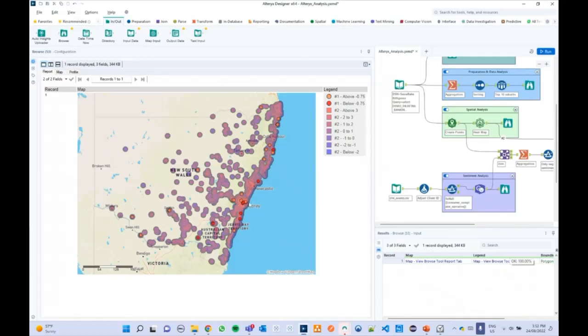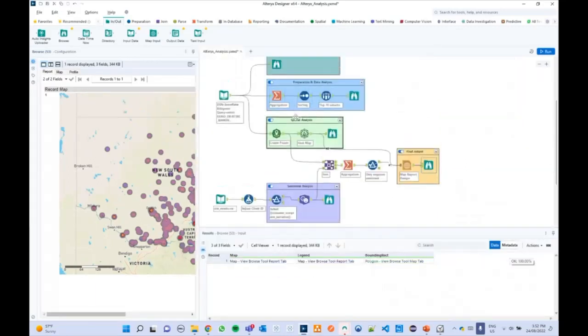So let's see, in Sydney, there are some problems. We have some problems north of Newcastle. There were a lot of complaints in the area above that. And we can see it compared with the number of transactions. So that's what we did quickly in Alteryx with our two data sets. The next step, we could publish it. We could share it with our colleagues in Alteryx Server, but that would be for another session.